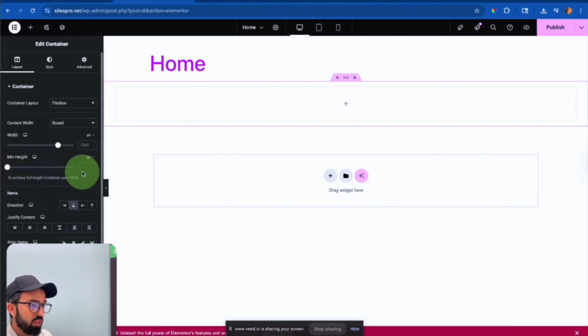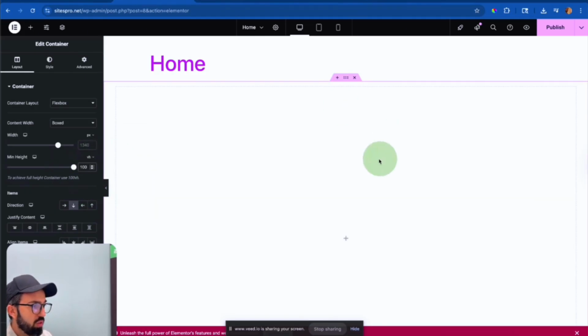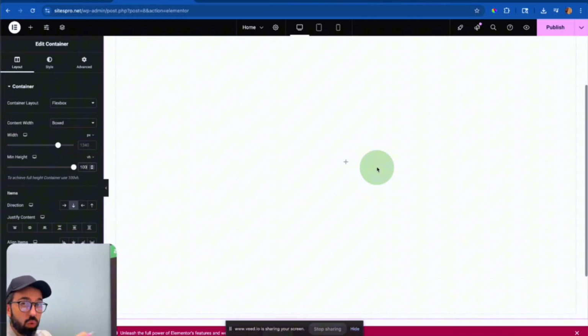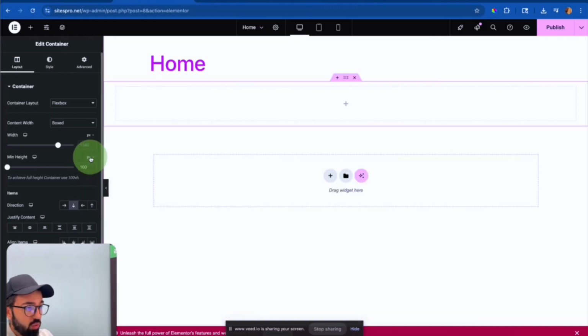Minimum height, this is something that you can set depending on the website layout. So some modern websites, minimum height might be a viewport height 100. So no matter what size their screen is, it will be 100% on their screen. So for this example, we're not going to do that. We're going to remove that.